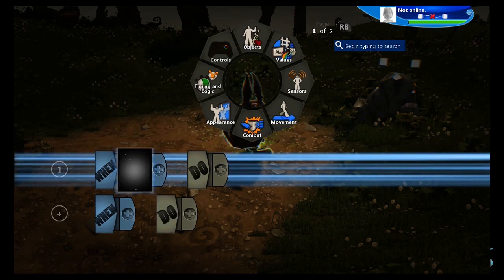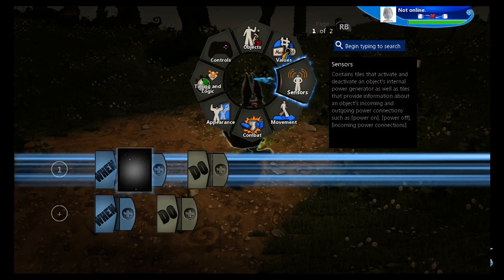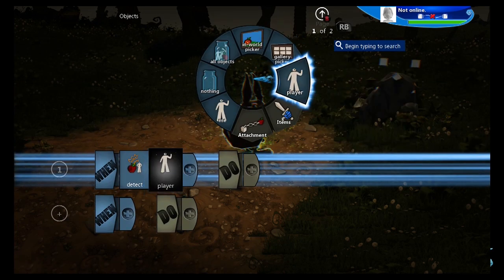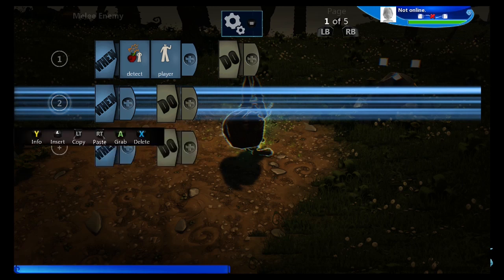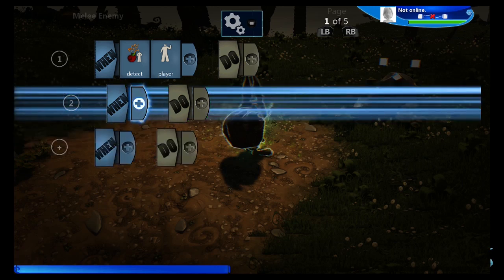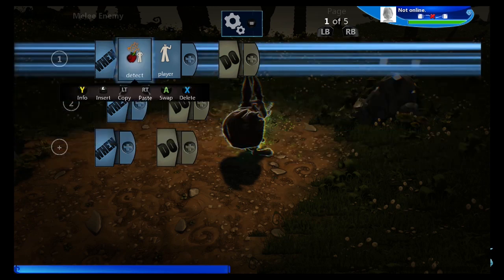So what we're going to do is for our target, we're going to do when detect player. We're going to do child line of code. You make a new line of code, you select the number, you bump it to the right, so it's underneath the line of code above it. So this line of code won't run until this line of code is run.